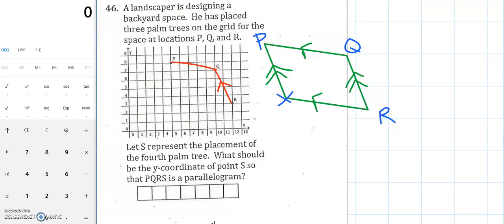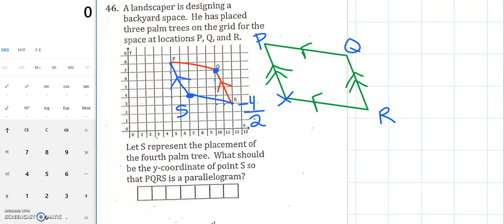All right, now the slope of QR, starting at Q, I'm going to go down 1, 2, 3, 4 boxes, and to the right, 1, 2. So down 4 is -4, and then right 2. I'm going to do the same thing starting at P. I'm going to go down 1, 2, 3, 4, and then right 1, 2, and put a point. This is where my new coordinate S should be. Now, if I connect it, that's not a good line. Here we go, I'm going to connect it. Now this looks like a parallelogram.